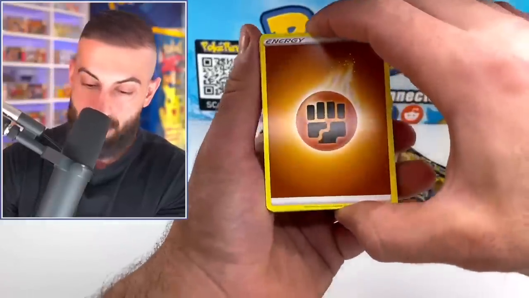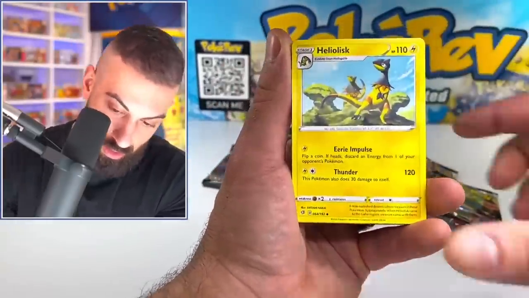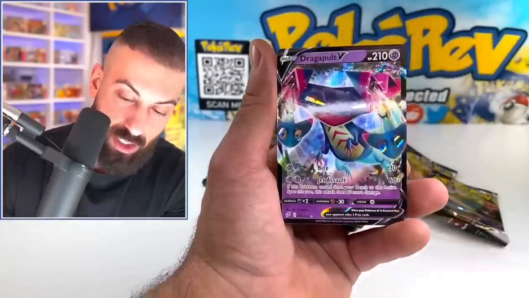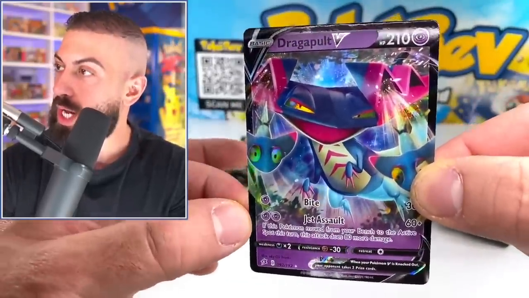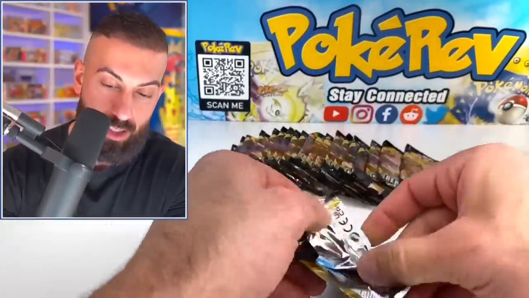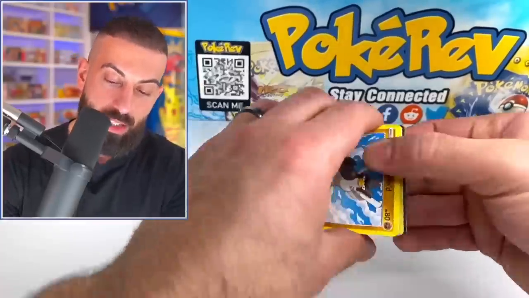This set is actually... Oh. Been so bad. Pulls bad. Cards pulled bad. Besides our first pull, a Dragapult V. We got another one. Actually, no. Half of our pulls have been Dragapult, because we had the VMAX as well. We had the VMAX as well.